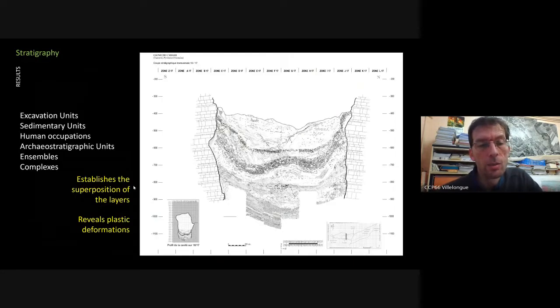So the next slide is to go a bit deeper into the stratigraphy of the site. It has been seen from the beginning during the excavation that the levels didn't seem to have stayed horizontal. The levels are wavy, they are bending, and so it was decided from the beginning to excavate the site with the obligation of drawing all the profiles every meter. And in order to understand more the deformation of the sediments, it was decided to excavate 1 square out of 2.